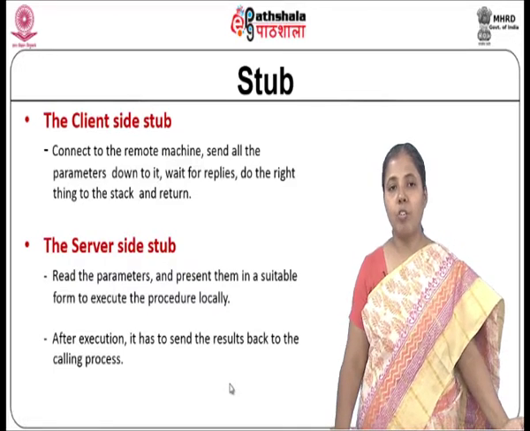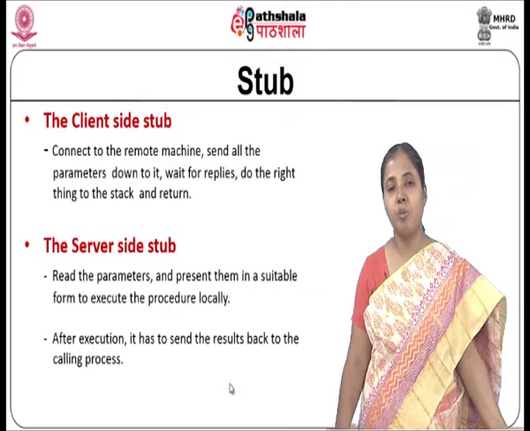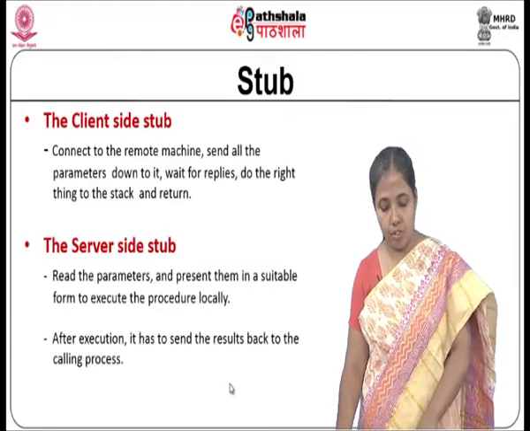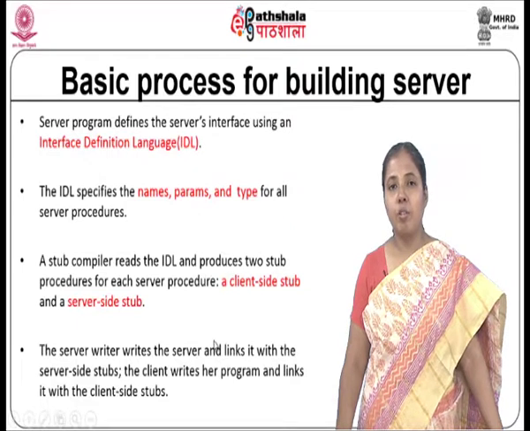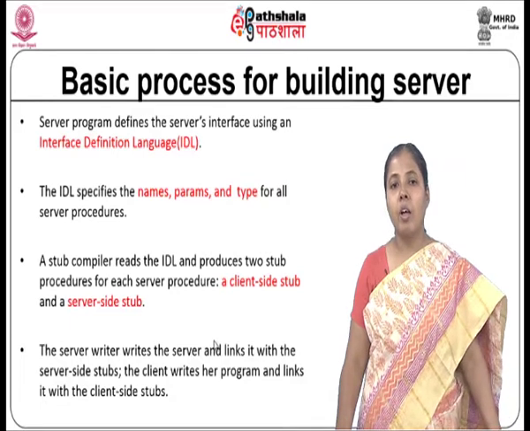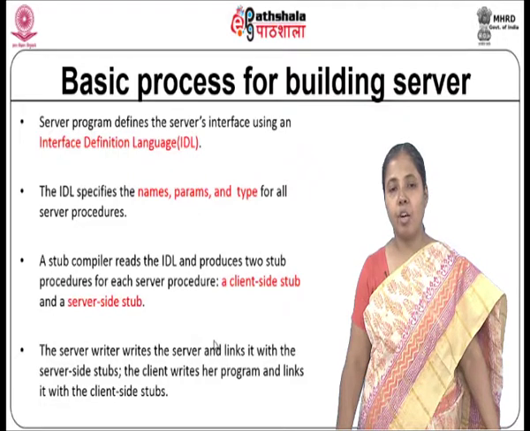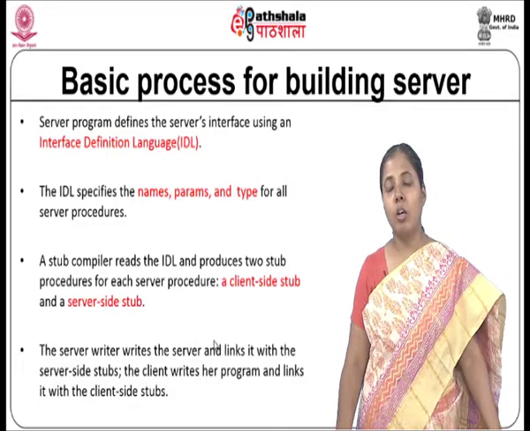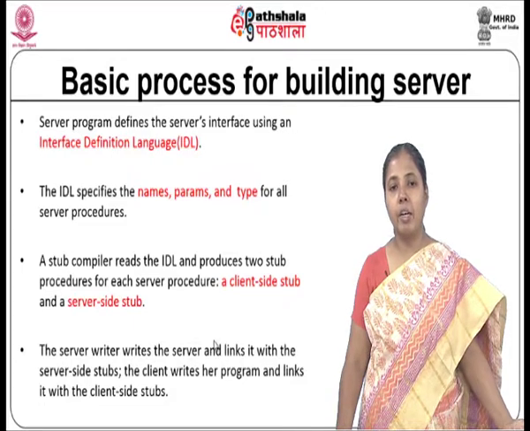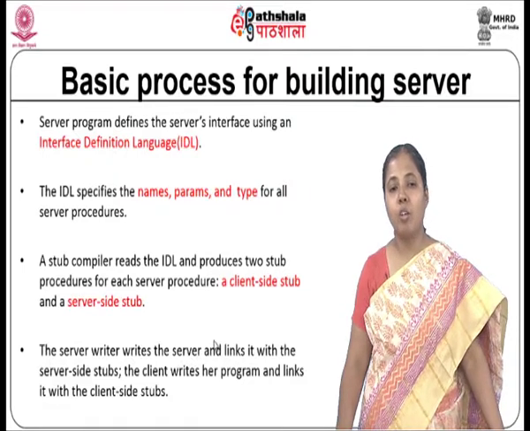So, you need to make use of the same RPC mechanism, remote procedure call, which makes use of a client stub and a server stub. The basic process for building a server would be: you will have a server program that defines a server's interface using an IDL. IDL is an interface definition language, and this IDL would specify the parameter names and the types for all the server procedures. And a stub compiler would read the IDL and produce two stub procedures, one for the client side and one for the server side.